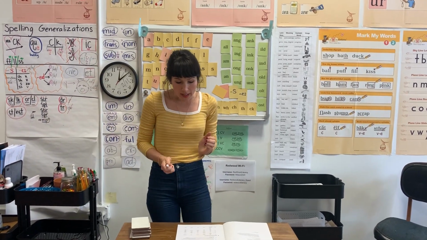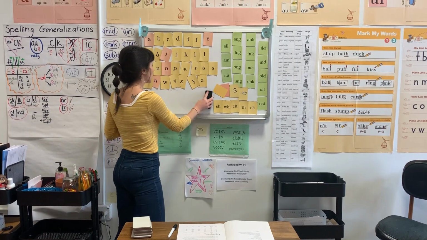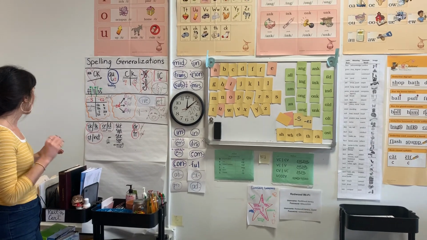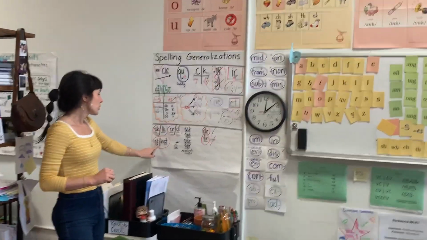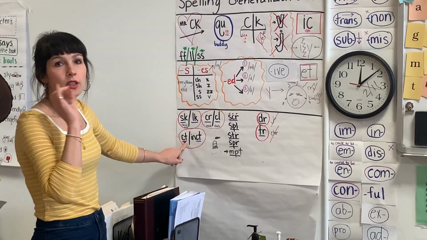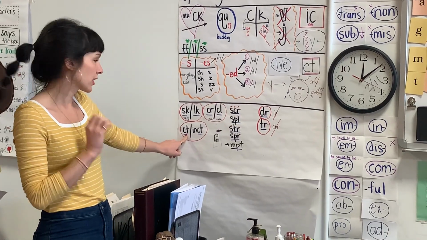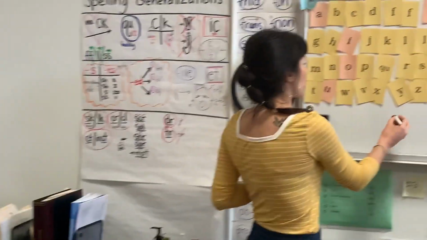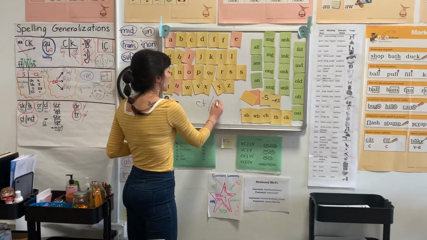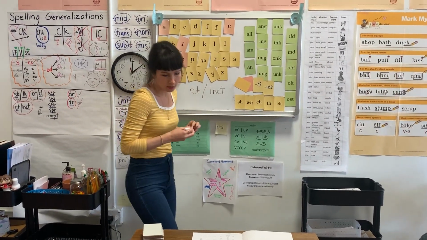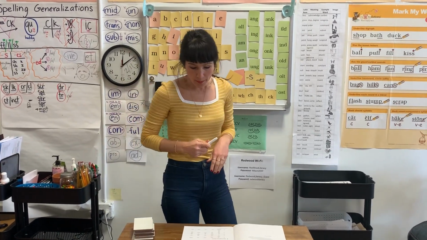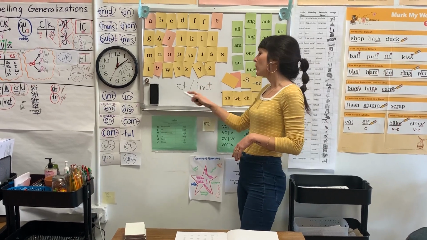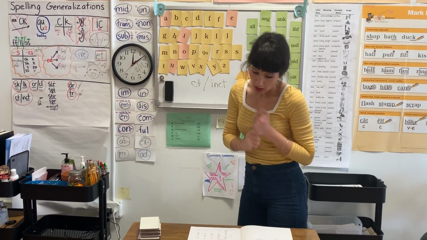In 3.3, you introduce 2 blends. So we have them here. Where are they? CT and inked, right here. We introduce the blend CT because it comes at the end of words and it is super common. And then inked, which is just a variation of the CT blend. So we introduce these 2 blends or sounds. This is more of a sound, and there are not very many words that use this sound, so I don't spend a ton of time on that. We really focus on the CT blend because it's so common.